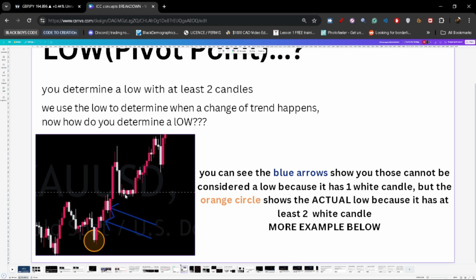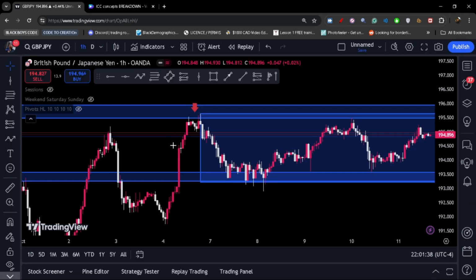But this can be considered a low here, though technically speaking, this will not be considered a low, because if you have the eye for it, you understand that this is the actual low here. Even though it came and created this low here, it still did something like this, and then a small push down like this, and then continued up, right? That's basically what happened there. But the point is, guys, for us to consider a low, it has to have at least 2 sell candles. In this case here, price has at least 2 sell candles.